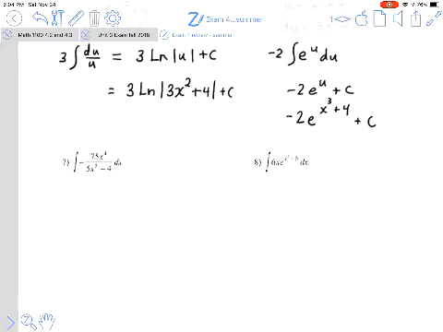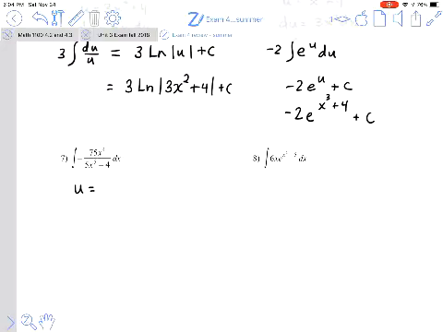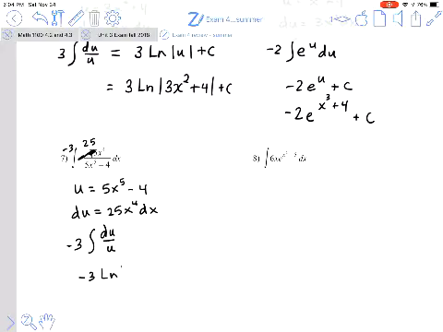Number 7's probably going to be a lot like number 5. We can try du over u. So u would be the denominator, du would be the derivative of that, which is going to be 25x to the 4th. So I've got the x to the 4th dx, but that negative 75 should be a positive 25. So instead of a negative 75, I could say this 25 with a negative 3 out front. So then this changes into negative 3 times the antiderivative of du over u, which is the natural log of u. And then you can undo the u substitution for the answer.